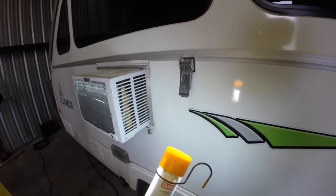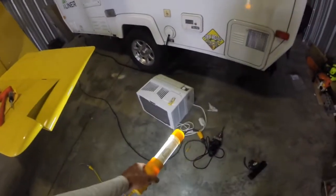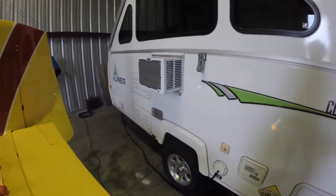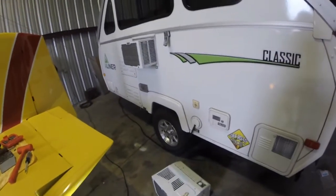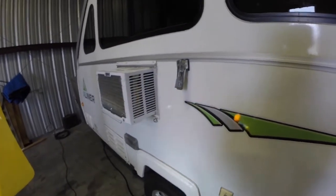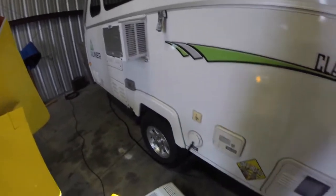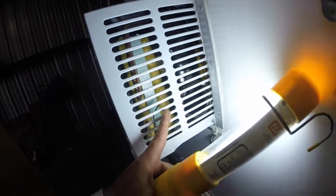I had one that was in stock and tried to get another, but they're out of stock. From overstock.com I found this one for $146 and it's almost identical, except A-liner has modified the one they sell for over $400. You can buy three of the $146 ones for each A-liner unit. I'm going to go through the removal and take this one apart to see what they did to make it last longer.